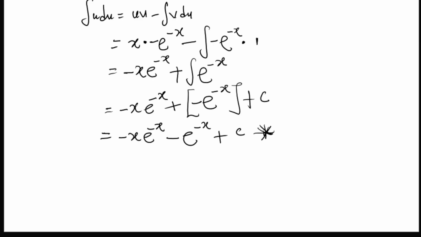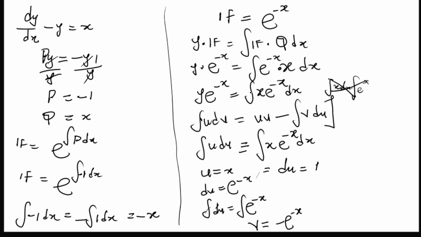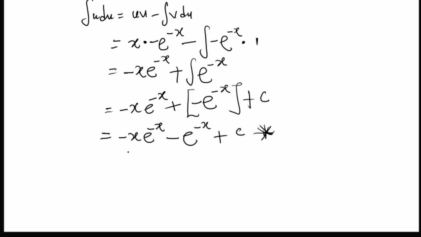We are imputing this answer into the given equation. Are we together? So we'll simply have our given equation. Our new equation will now be y exponential minus x is now equal to minus x exponential minus x minus exponential minus x plus C.